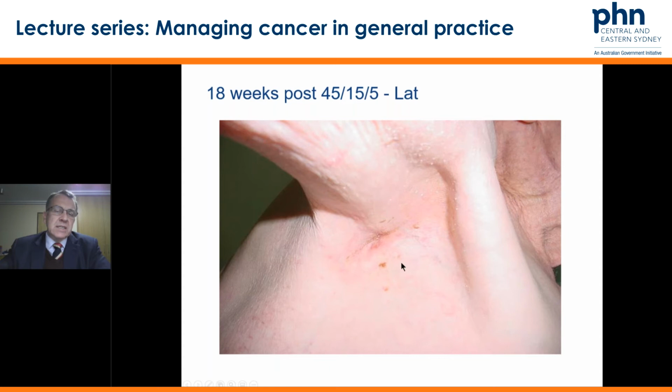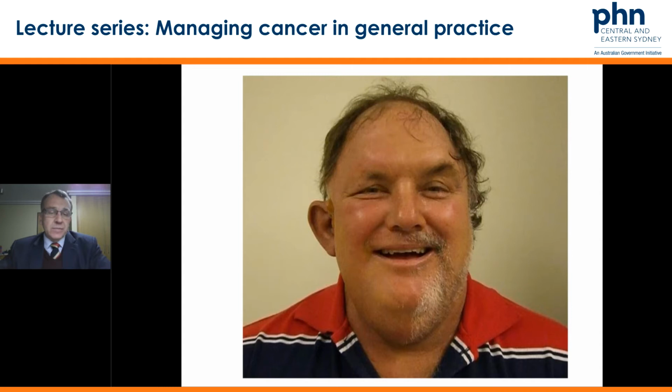So this was just an example to show you about acute effects of radiotherapy and how the radiotherapy staff need to keep in contact with the patients after the radiotherapy is finished, because the radiotherapy peak reaction may be after the radiotherapy has finished. This is just to show that skin can heal very well, but it takes a while for the hair follicles and sweat glands to migrate back into the field. They have a lot of stem cells. They take longer to recover.